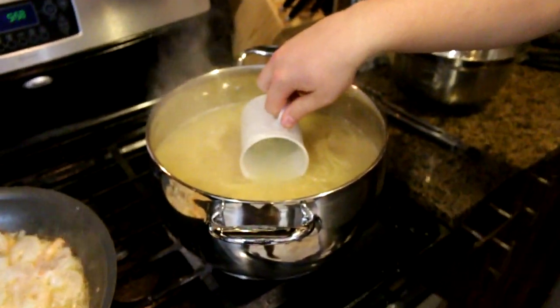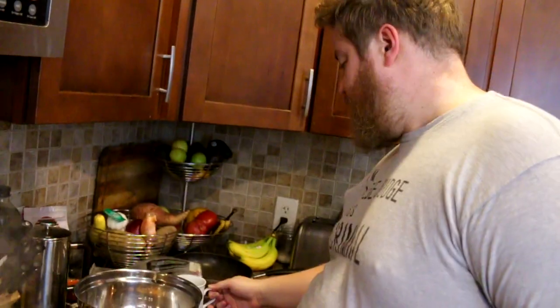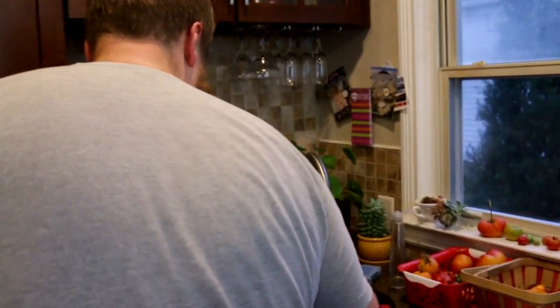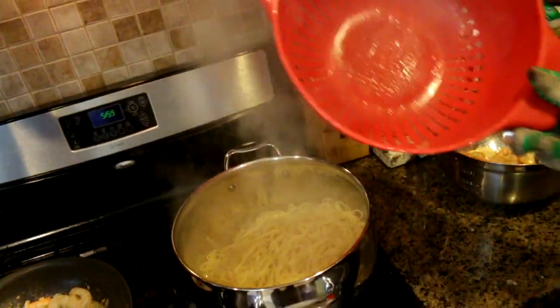Batch batch. All right, the pasta's done while we're still cooking, that's fine. I'm gonna use a mug and grab a little bit of this starch water, just in case I wanna throw some of it in the sauce. Now, starchy water can help you coat your noodles with the sauce. I don't really know if we need that since we're just gonna dump it on top. So I'm gonna strain the rest of the pasta. Kevin, would you mind starting to flip them shrimp with these tongs? All right, give it a shake, and we'll put it back in for later.